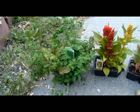We went to the nursery and we had originally only planned on getting a couple of cilantros and a parsley because I'm going to be doing salsa this year. We wanted to make sure that I had cilantro and parsley specifically set aside just for the salsa.